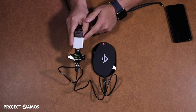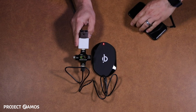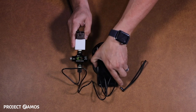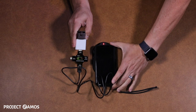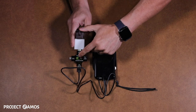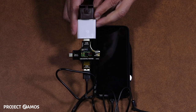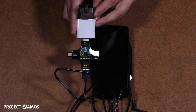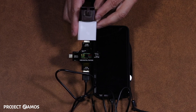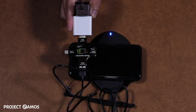The wall charger is putting out a little over 9 volts — about 9.17 volts. I'm going to drop my iPhone 10 right on the pad and we can see it has begun to charge. Currently the wireless pad is pulling 9.16 volts at 0.54 amps, still going up. Now we're getting 9.5 watts, which just dropped to 8.6 watts — this wireless charger is definitely fast charging my iPhone 10.